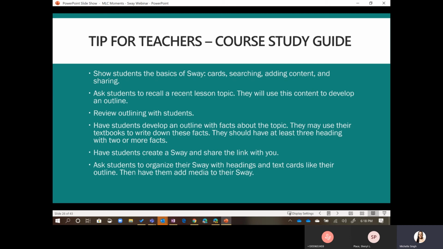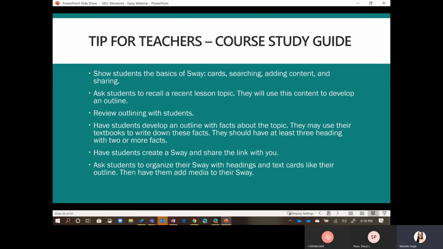So they may go search the topic and copy and paste the content. This part was important because I wanted the students to write things down, cite things, and put things in their own words. So when they wrote it down this way, they were able to just take that and type it into the text cards in the Sway and then enhance it with the media.